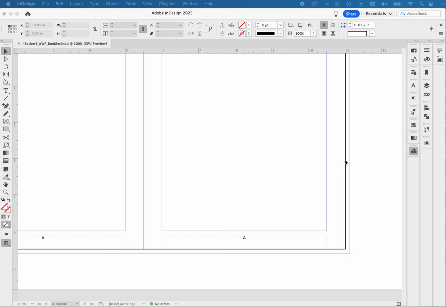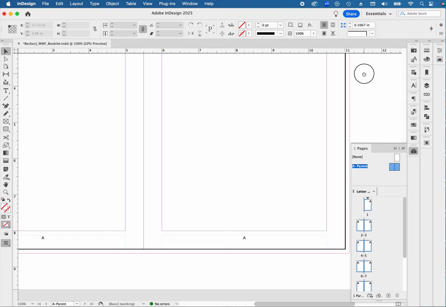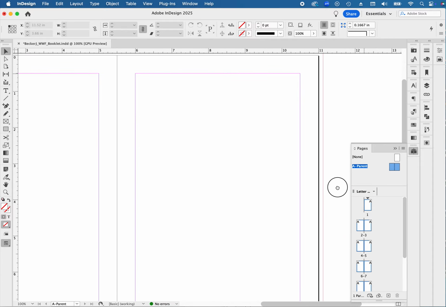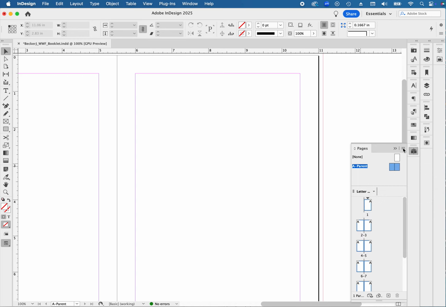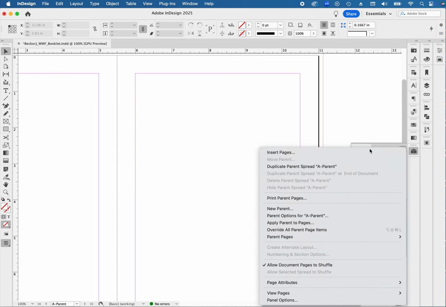All right, next thing we're going to do is, I know that our copy comes in as 4 topics. So we want to create a page for each topic to start on that's a little bit different than just a simple page layout as it is currently. So I'm going to double click on or right click on a parent and duplicate, or you can go to the hamburger and duplicate here.